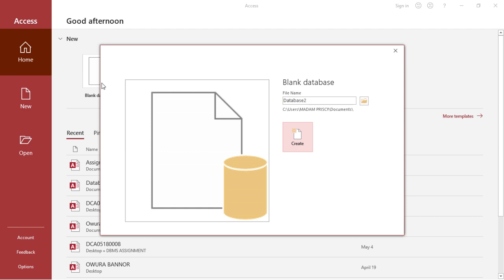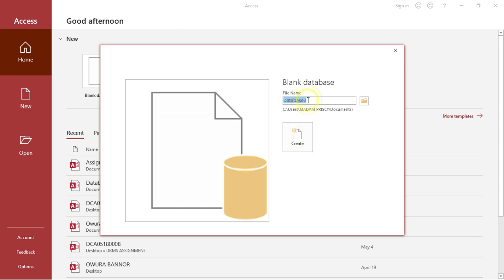After clicking on the blank desktop database once, you come to the file name. This is the default name, which is database 2, but on your laptop or computer it will depend. It could be database 345, depending on the machine you are sitting behind. So please take note.